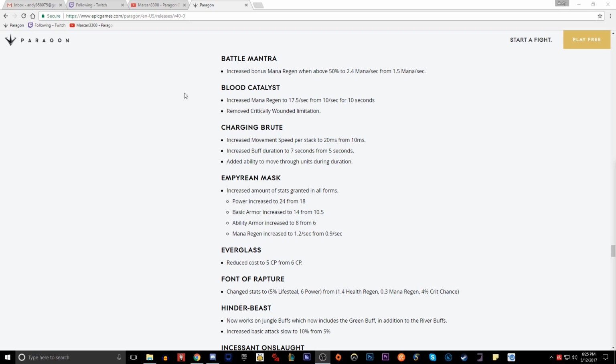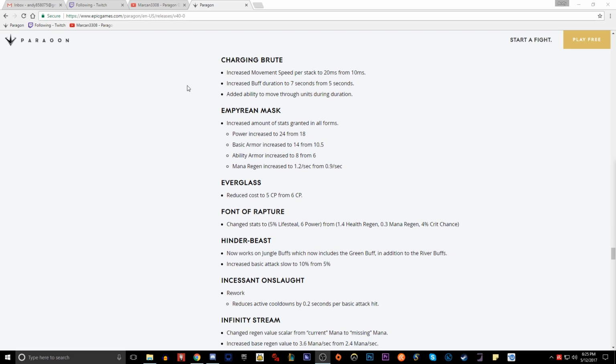Charging Brute. This is a pretty big change. I love myself some Charging Brute. Increase the movement speed per stack to 20 movement speed from 10. Now for those of you that don't know, Charging Brute, every time you kill an enemy minion or hero, you get a move speed buff that stacks. It used to be 10 move speed every time you killed something. Now it is 20 move speed every time you killed something.